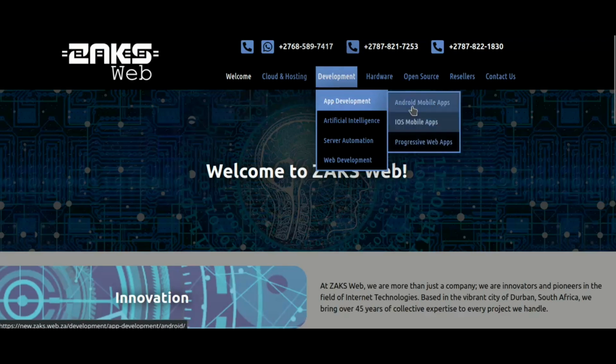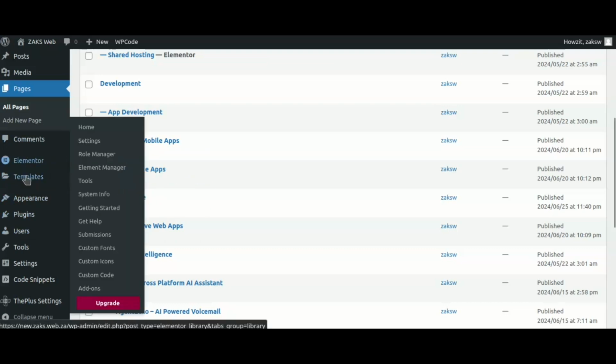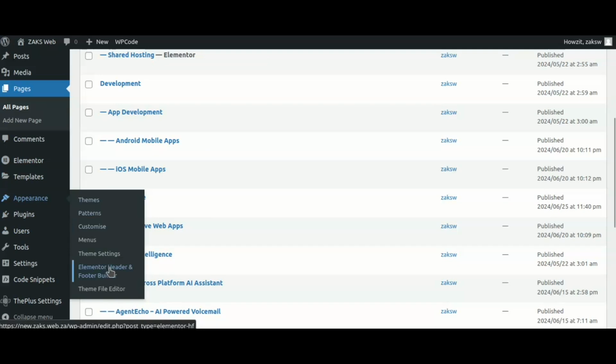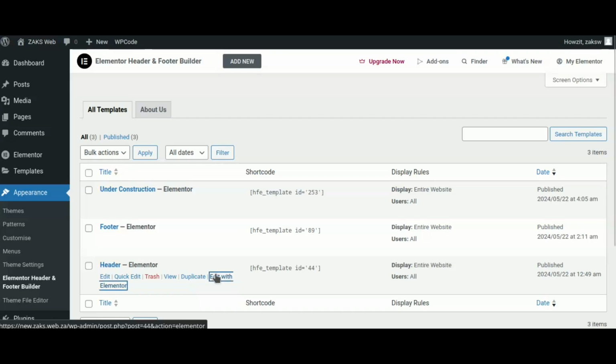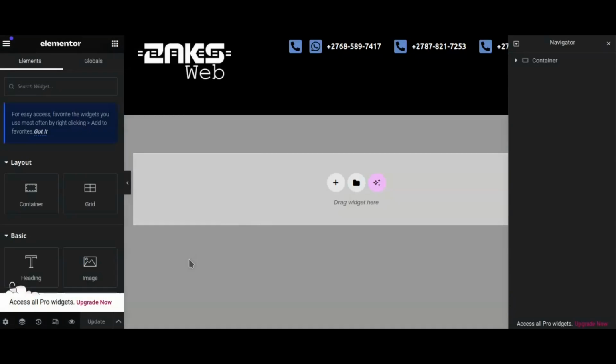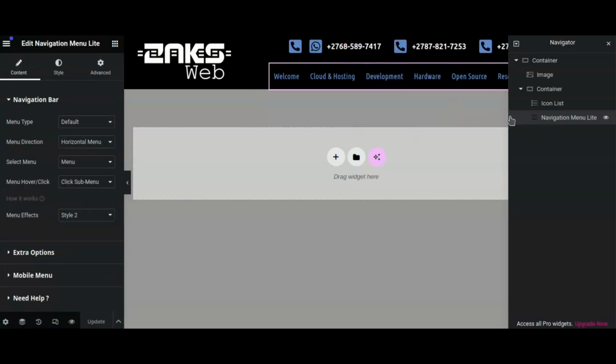it hasn't appeared automatically because this is a manually built menu, unlike the modern WordPress themes that automatically build your menu. So the traditional way of doing it is to use a plugin called Delimiter, and with Delimiter use a plugin called Delimiter Header and Footer Builder. I can create my header, and my menu at the top in the header is just a navigation menu.